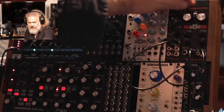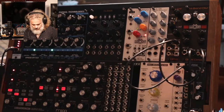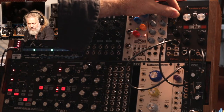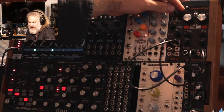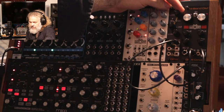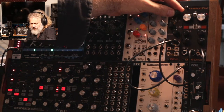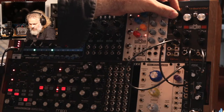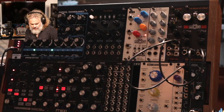Right, so limiter. Let's see what it does. So I'm going to keep the Moog off for the moment. Yeah, so I'm just going to move through the limiter and see what it does to the tone. That's just a sawtooth, so let's bring it in.